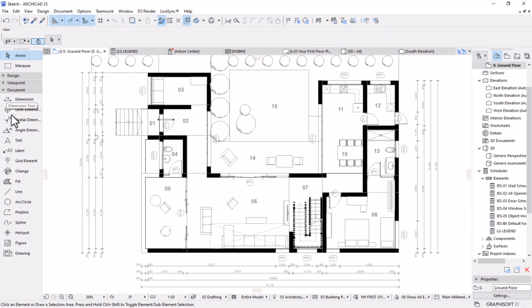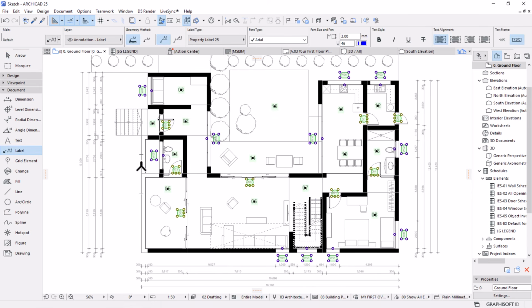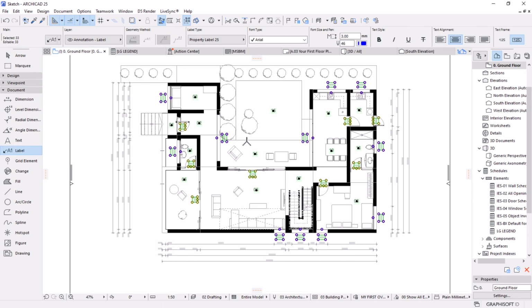So let's go here and activate the layers. Hit Ctrl A, and then deselect the unwanted one by holding Shift and clicking that, because I've grouped this, so it'll be easier for me. You need to do it when the suspend group is active, so that you can just do it all at once like that, also for the windows. Okay, now we have the label for the zones active.